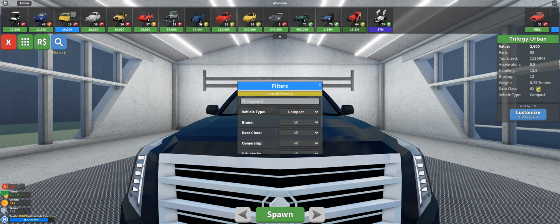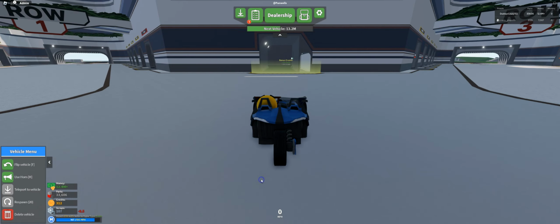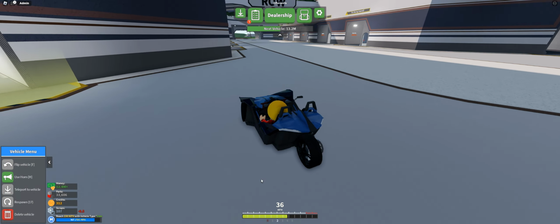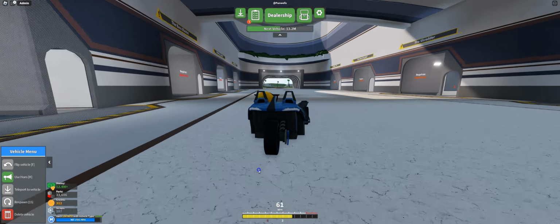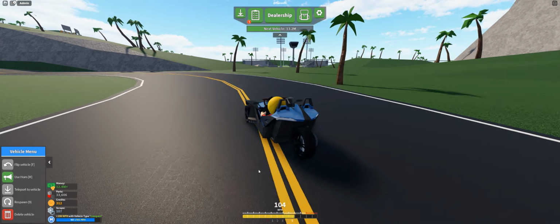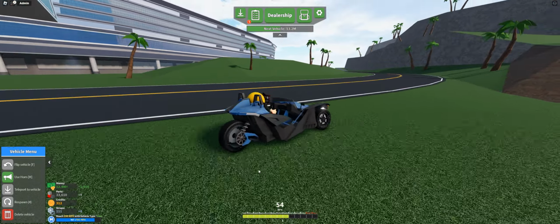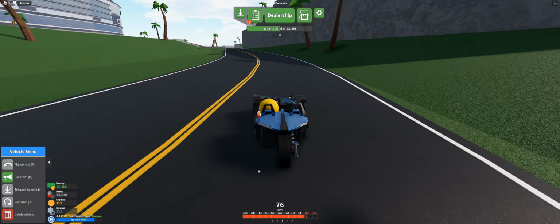Wait. The value on this is 140. Okay, I'm gonna do this one. I'm gonna see if I can reach 190. The crushers won't work, just for a heads up for anyone trying to do these quests. So your best bet is this car, the Slingshot. I don't know if that's actually the name of it, but in real life that's what the car is called. It was fire. I'm trying to reach 190 miles an hour.